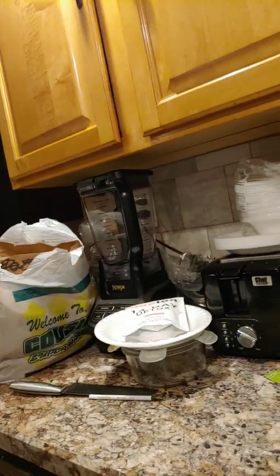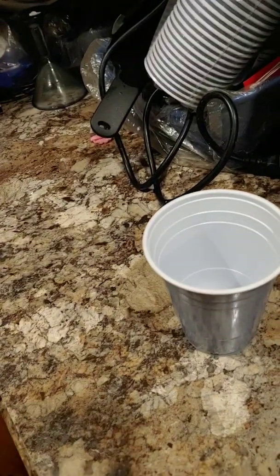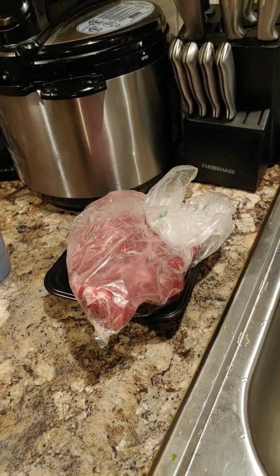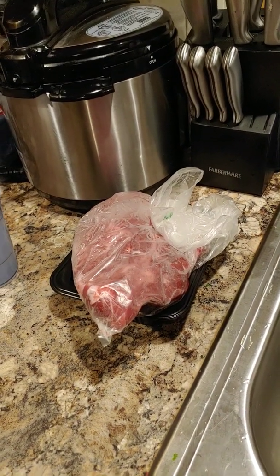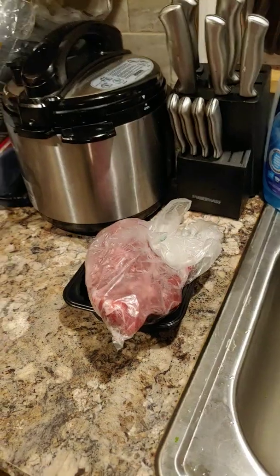I don't know what else I'm going to add with it. Not yet. Oh, I'm making butter steaks for dinner today. I'm throwing them out right here. They almost thawed out. Make butter steaks, rice and gravy, and maybe some corn. Something really simple. So, that's what I'm going to do.